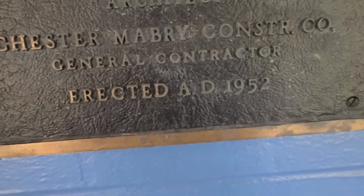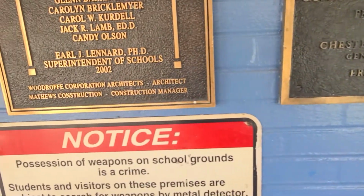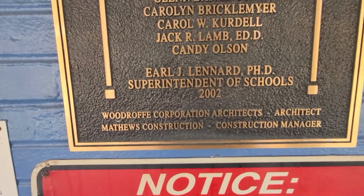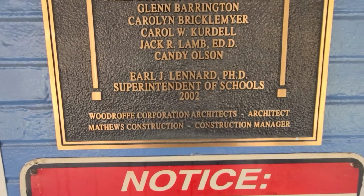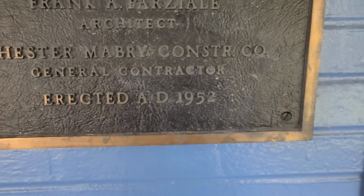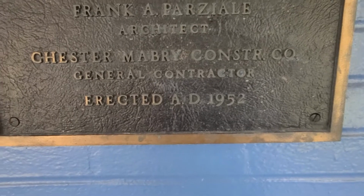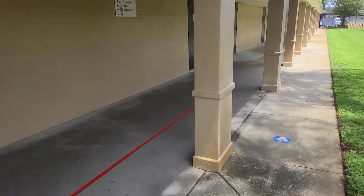Just in case you didn't know, our school was built in 1952, and we did have a little bit of a renovation in 2002, which included our gymnasium. I'm just showing you this to tell you that it is hard to socially distance a school or make one-way hallways in a school that was built in 1952. And so for the most part, there's one-way hallways, more about that in a bit, but there are some special weird spots in which we do have two-way hallways. I'm gonna show you one of those right now.